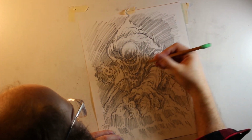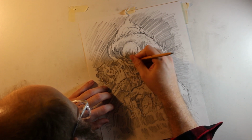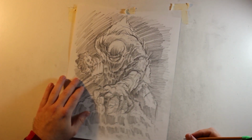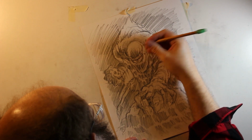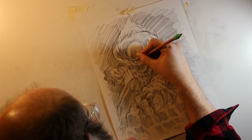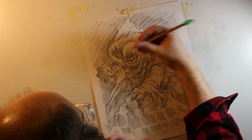Drips coming from him. Now, something about the eye, it looks okay, but it doesn't quite look mean enough to me, so I think what needs to happen is that it just needs to be moved up a bit more. Veins in his eyes. This looks a little bit better. It's trying to make him look a little bit more sinister there. Defining his cheekbones a bit more here.